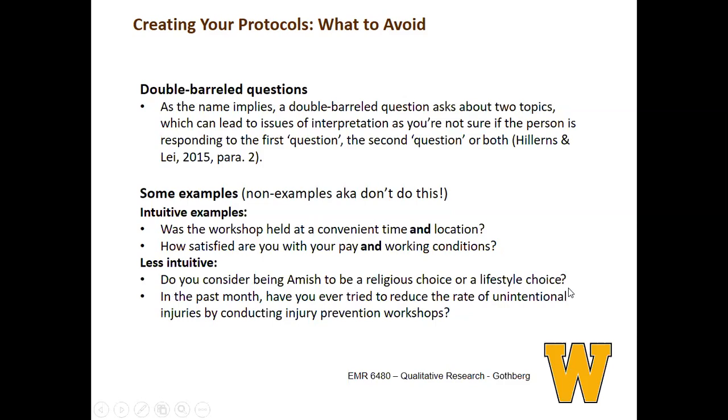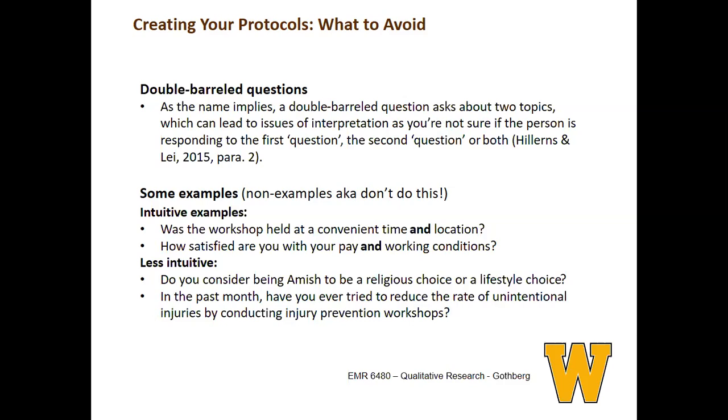Finally, and this is the one I run into a lot, especially with novices, but not always. Sometimes I run into this with people that are quite advanced in the field in research, but you need to avoid double-barreled questions. There is no win for the participant in a double-barreled question. As the name implies, a double-barreled question asks about two topics in one question, which can lead to issues of interpretation, as you're not sure if the person is responding to the first question or the second question or both.